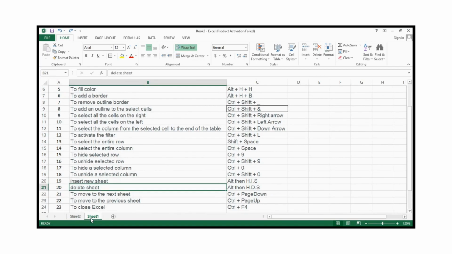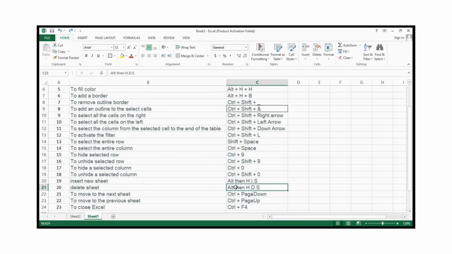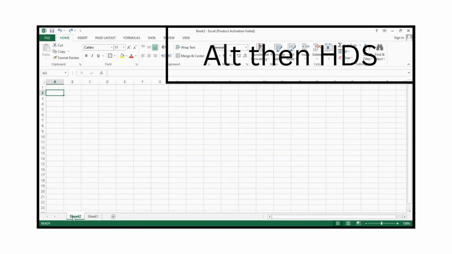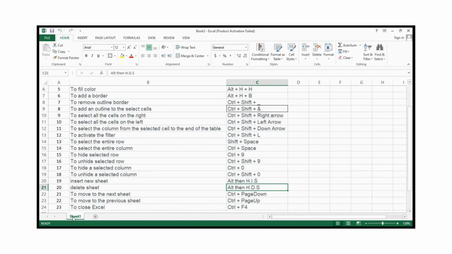If I want to delete this sheet, I have to press Alt then H D S. You can see the inserted sheet has been deleted.